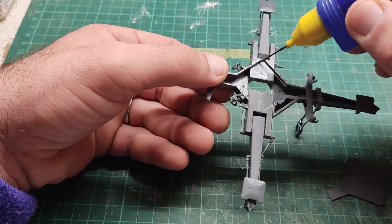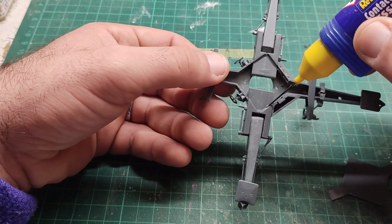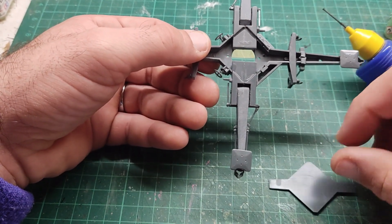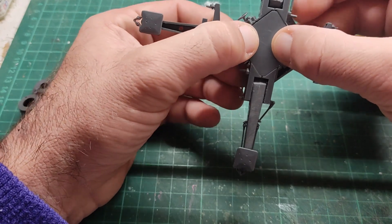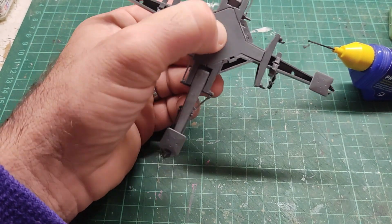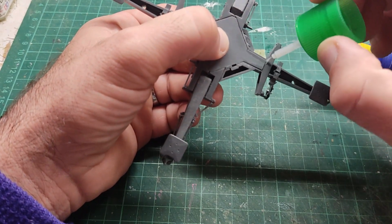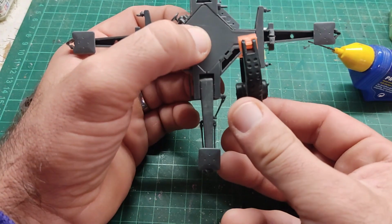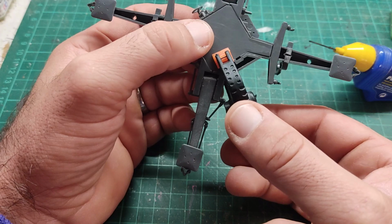Anyway, what is done now. Shit happens. That's what happens when you are not careful enough. Let me apply also some extra thin over here at the corners. There.